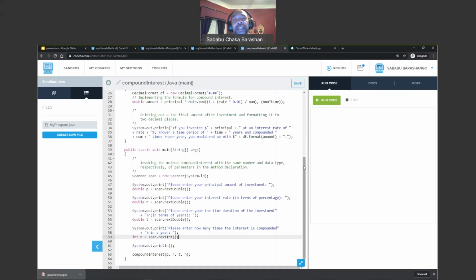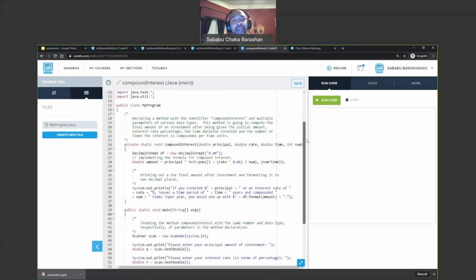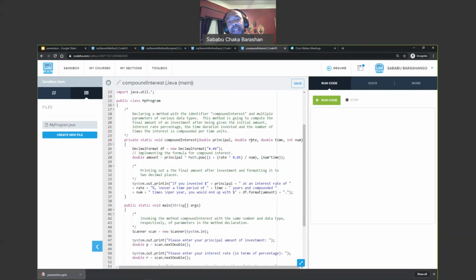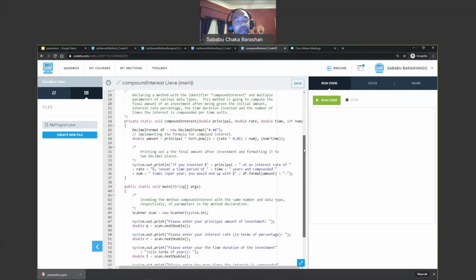The last example is a method that utilizes multiple parameters with multiple data types, and it's just a formula for compound interest. It's a method that's going to calculate the compound interest given a principal amount that's invested, an interest rate in percentage format, time in years, and the number of times that the interest is compounded per year.